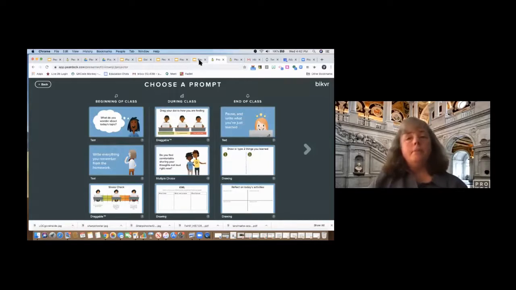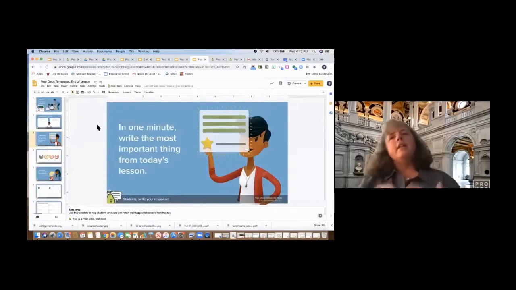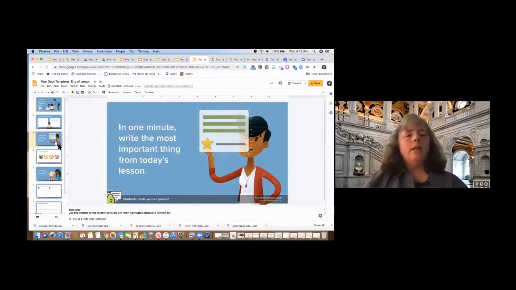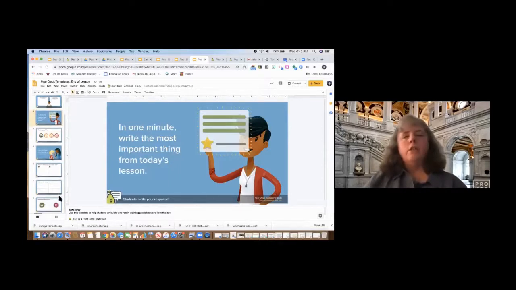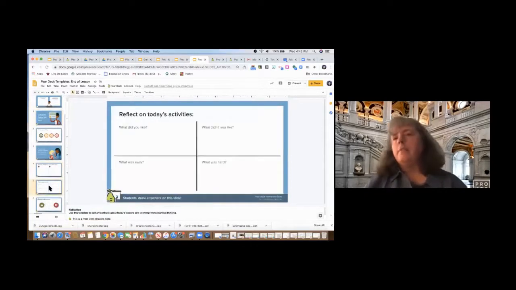So for example, I'm going to go right here. I happen to download the end of lesson slides. Now this is an automatic copy, just like Laura and I in ours. It's a forced copy, so it'll make that into your drive. And you can see here on the left that it's going to give you an entire selection of slides that you can use. This is just a starting place. But if you click on some of those slides, it's going to give you some ideas.